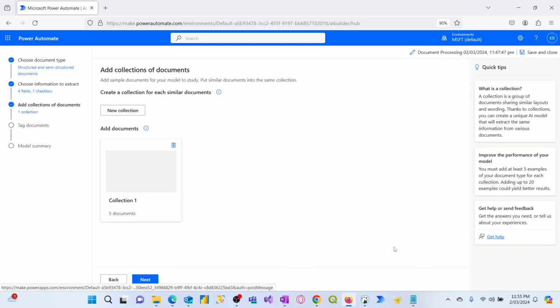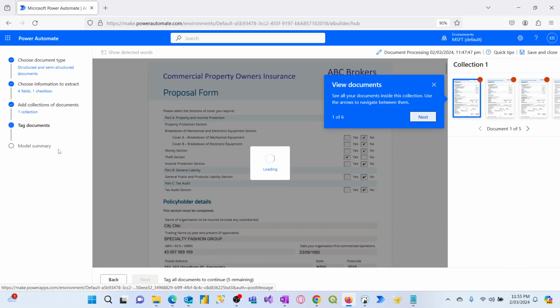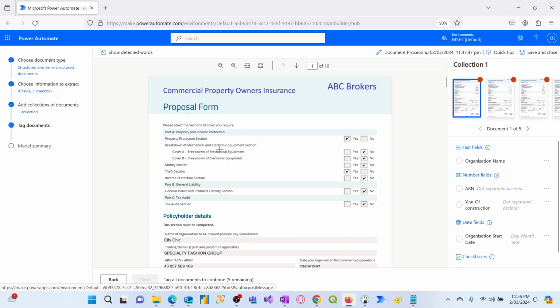So I have uploaded the documents. I have created a collection, and this collection consists of 5 documents. Now I will hit next, and it will go to this step called tag documents. In this step I have to go to each specific document, and I have to map whatever fields I created in step 2 to the actual PDF values, so that the model can be trained.